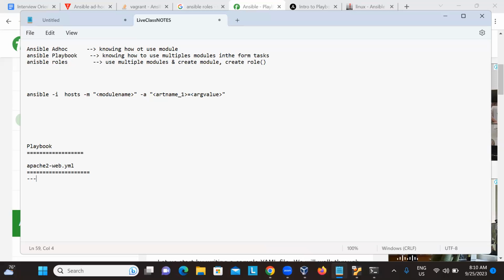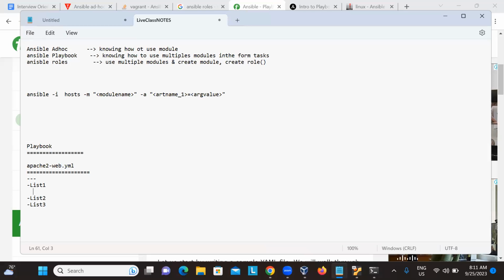We have talked about the syntax in the last class, meaning we should be defining a list of items here. So list 1, list 2, list 3. And if list 1 contains any sub properties, you just press a tab or use two spaces or one space.